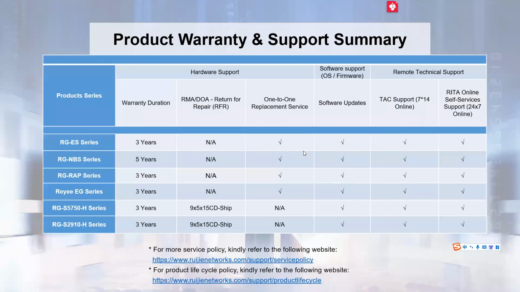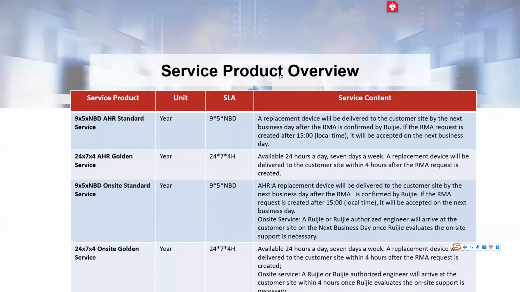And the last part is the warranty policy. About the product warranty and the support summary, we have different devices, different durations, and what the hardware support and software support and the remote support are, something like this. And another one is for the service product. What's the SLA and what's the service contract? If you want to know the detail, maybe later you can see the material.